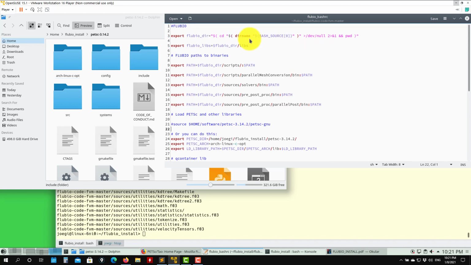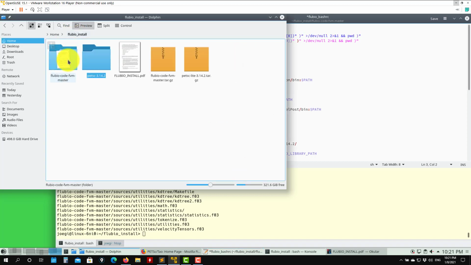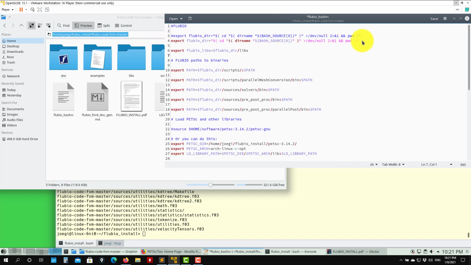Sometimes, instead of using this line that will automatically find the directory where I'm running, I prefer to do it manually. So I will go to Fluvio install and I will put it here like this. Now I'm pointing to the directory where I put it. Sometimes the automatic approach might give you problems, since you can have many things in your bashrc, or you are using a different shell terminal. By the way, these instructions work with bash.